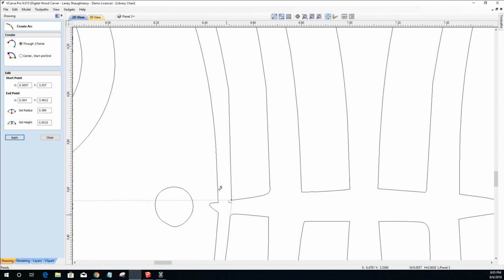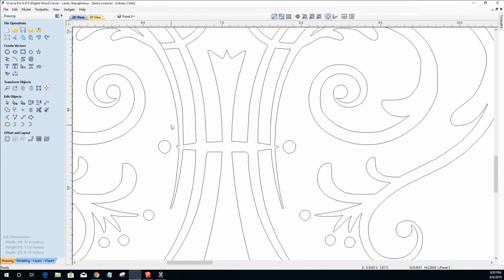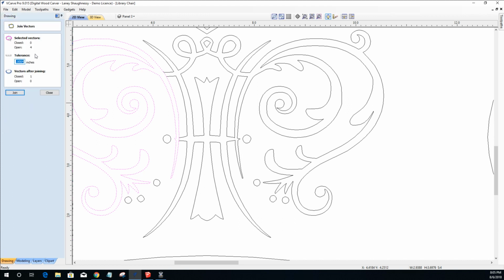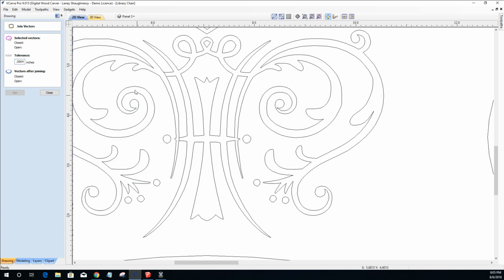And now with that arc selected, if I close my arc tool, with the upper arc selected and this vector selected, I can now come over to my join tool, and I should have 4 open vectors selected that after joining will have 1 closed vector.